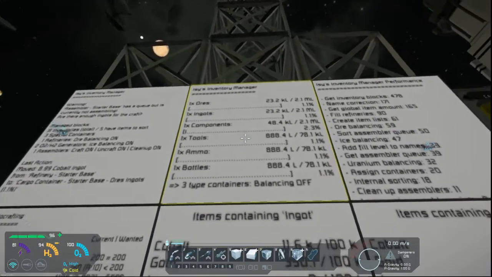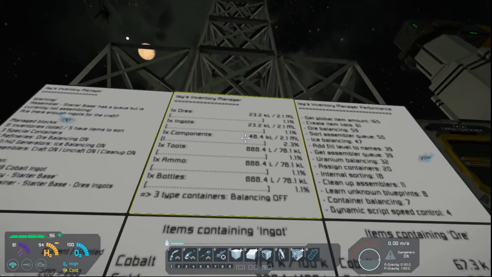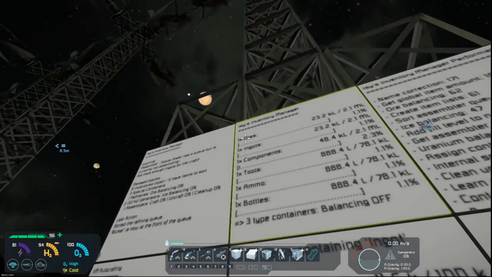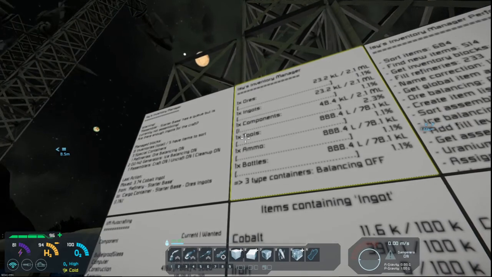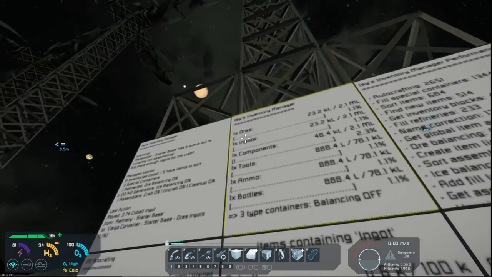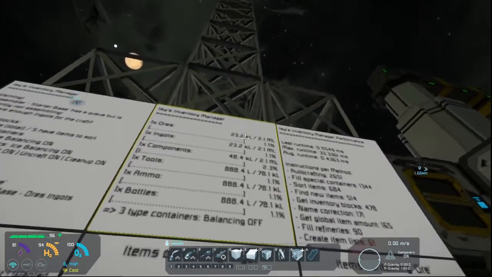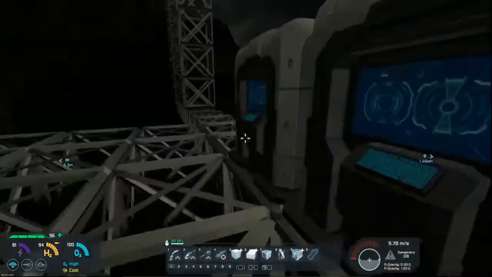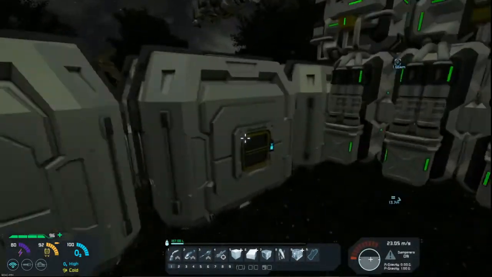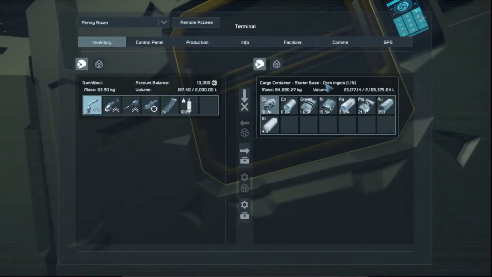This is basically just telling me what containers the script is managing. So you can see it's got one ores container, one ingots container, one components container, and the ores and ingots container is actually the same container. So this is the same one. So you can actually see all these numbers are the same. It doesn't tell you that here though, but you can actually separate out these containers if you want. So you can go in here and you can say that this just stores ores or just stores ingots.